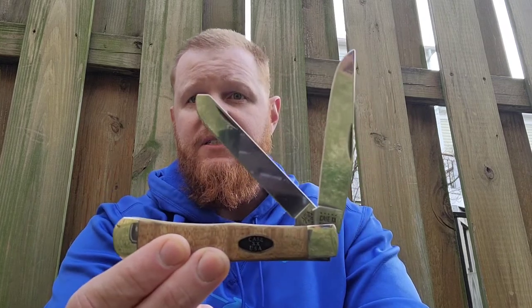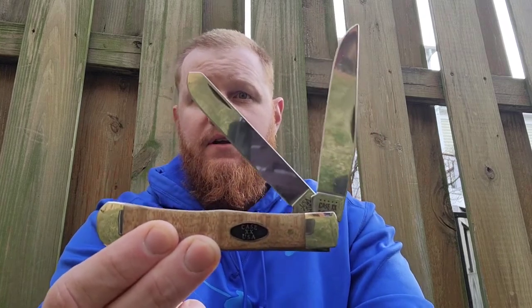Changing it up a little bit today, sort of. We are going with a more traditional style of knife. Today, part three in our series, Knives Every American Must Own, is the classic slip joint style knife, the Case Trapper.